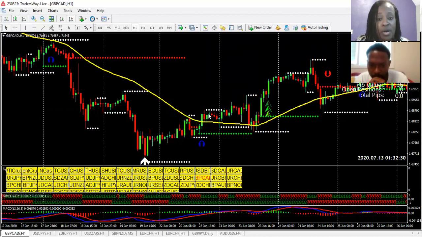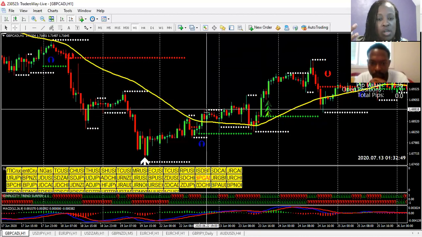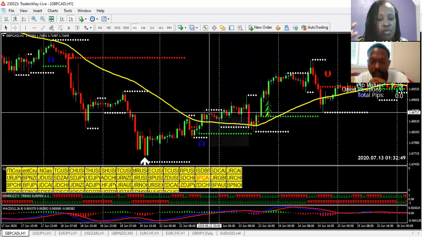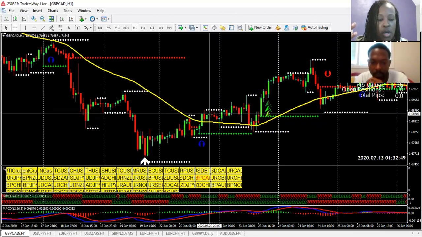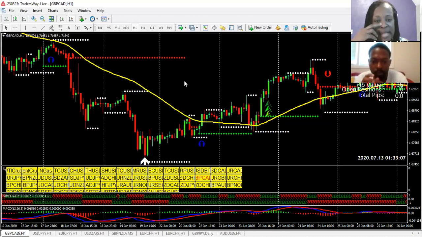So now I really don't consider dojis and hammers. These small, like this is a doji. You know, I wait for a regular candle, but if you decided to do it, you can, because it's still going to give you the same result. That's why I don't mess with them, because it give me the same result. I'm still in this area, and then what did it do? It pulled back, which is what it indicated it would do, because this is an area of indecision. So it pulled back. Now we wait for the next candle.